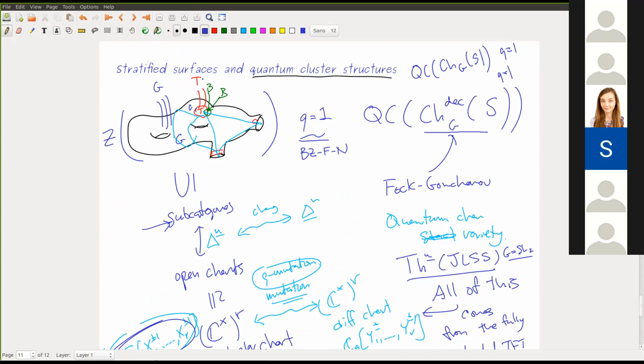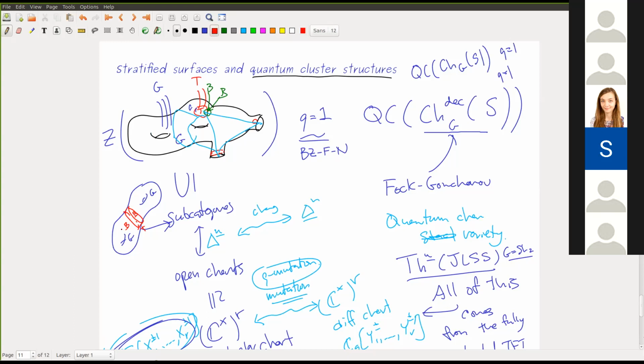You can make sense of a stratified surface where the T regions, the B regions, and the G. Once you fix G, B, and T, you can just do whatever you like. In fact, one should consider something more interesting, like, say, a genus 2 surface. I could have G here, and why don't I put a band here, label that with T, and then the interface here with B. So I could cuff a genus 2 surface into like that.